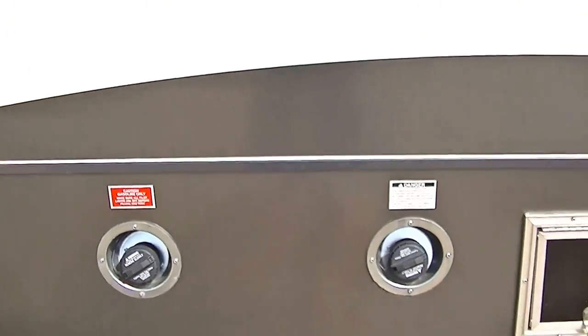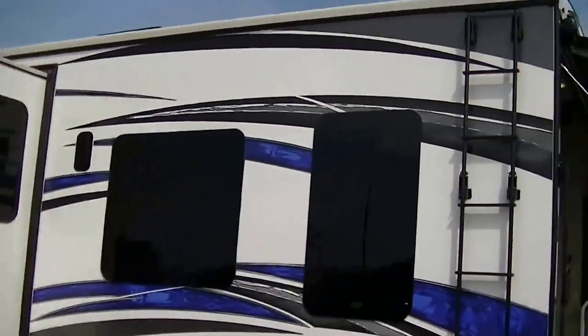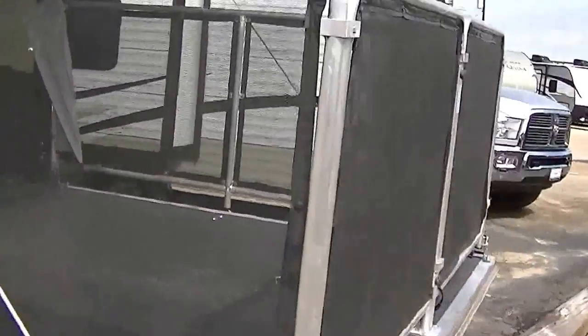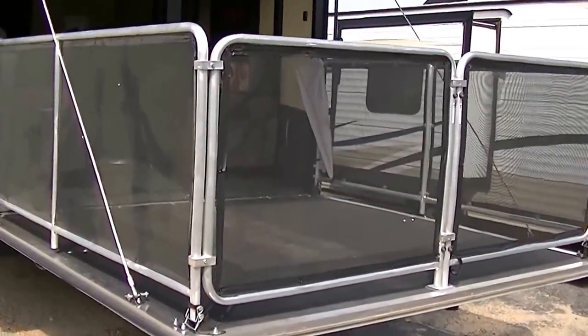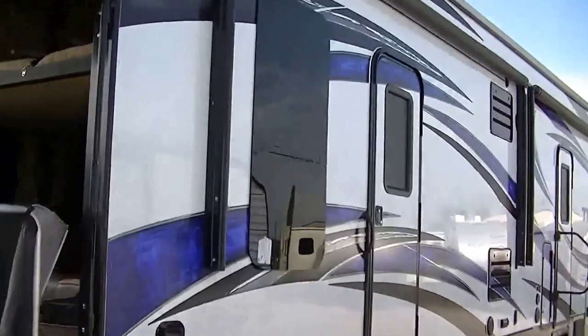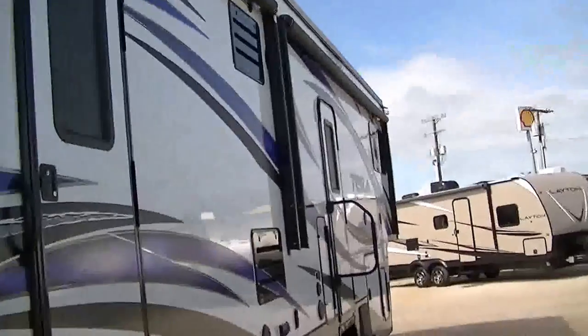Onboard fuel storage so you can fuel up those toys on the go, and you don't have to worry about having a gas can with smelly gas. It is a big old toy hauler. Best of all though, that ramp to load your toys turns into the party patio deck, or the playpen for the kiddos. You even have an awning to keep the sun off. And check this out — two big old awnings, so you can have a big old party on the patio.